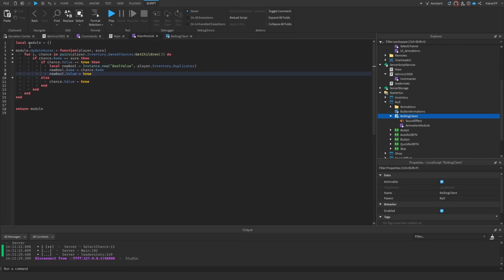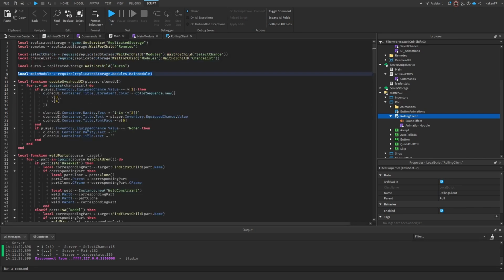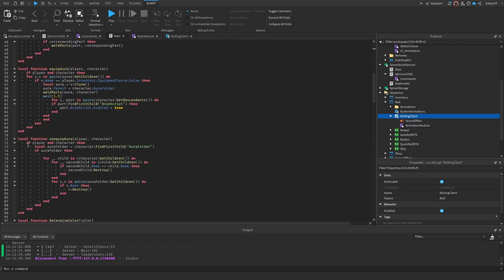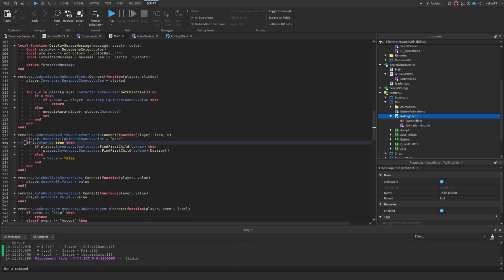So inside of here, to add another, just say module.removeAura, which is equal to function player, aura. We will get this function from our update removed item here.